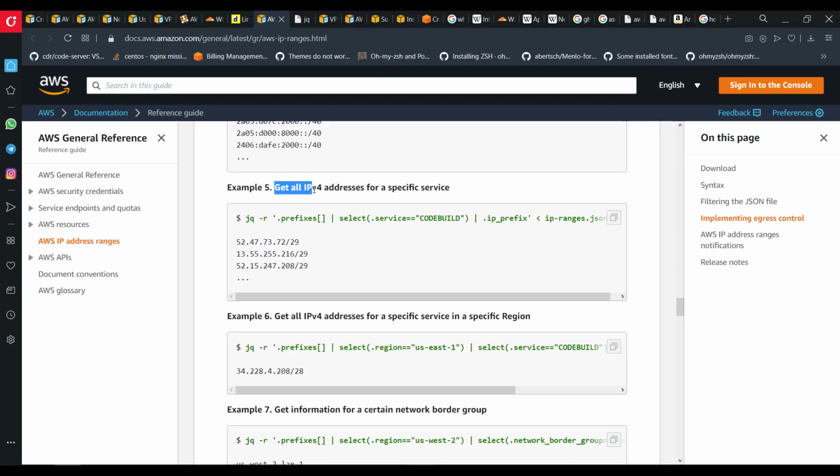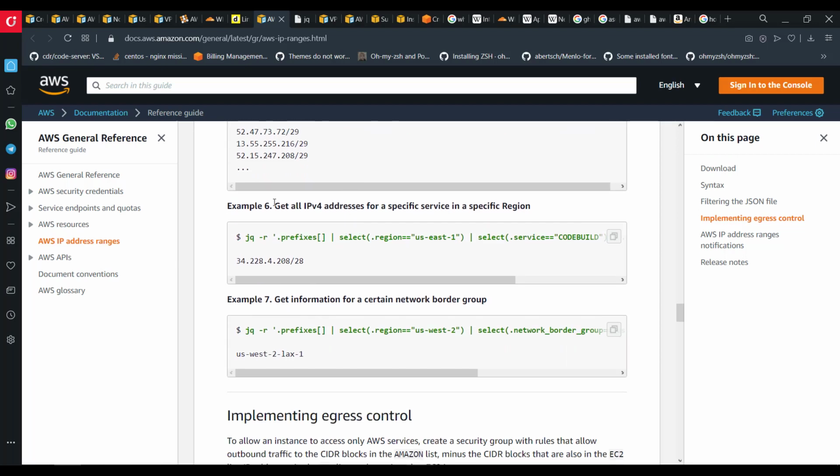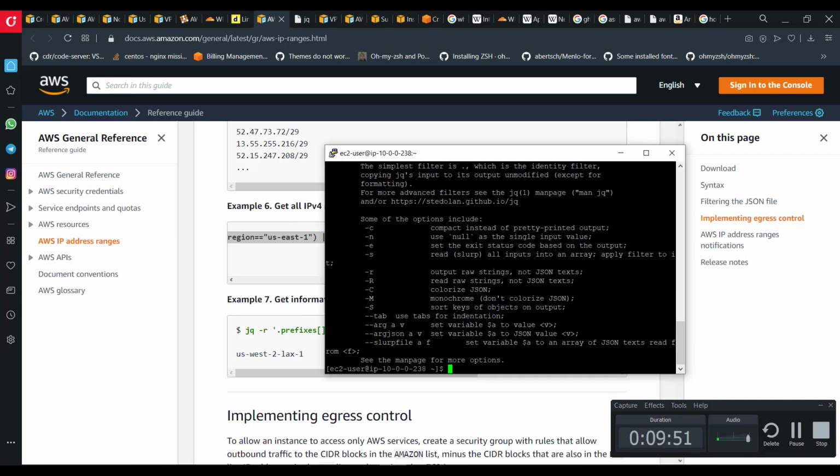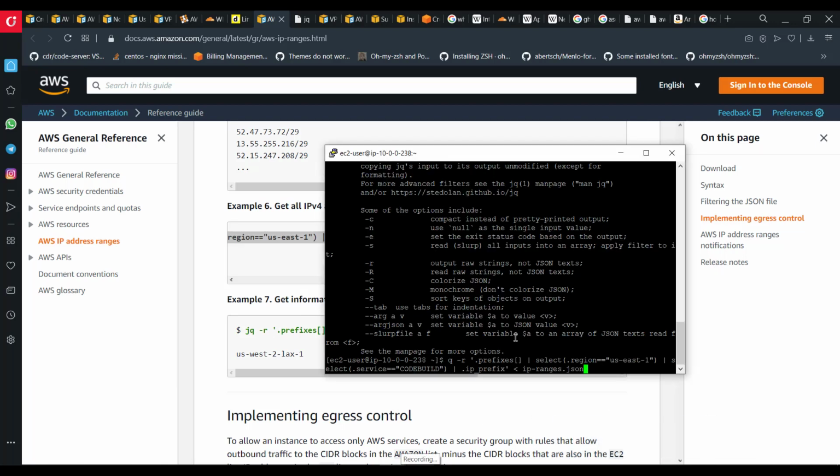Here you would get IP version 4 addresses of a specific service like CodeBuild or Cloud9 or whatever. What we really care for is this one, getting the IPv4 addresses for a specific service in a specific region. So let me just take this and copy it.